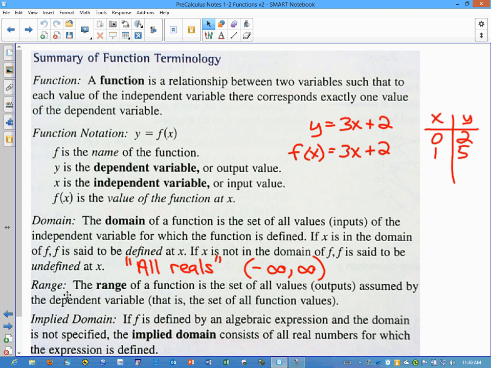Now, the range of the function is the set of all possible output values. And in our example here, let's use the graph of y equals the absolute value of x. If we think of this function, no matter what number I substitute in for x, my result is never going to be negative. It could be 0, but it's never going to be negative. So my interval is going to start with 0, and then represent all possible numbers going up. So it's going to go from 0 to infinity.